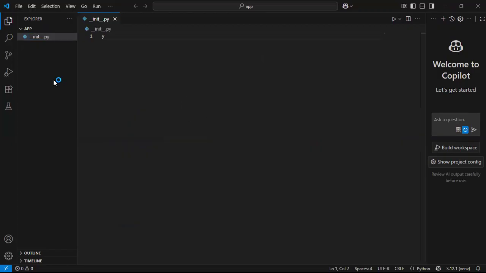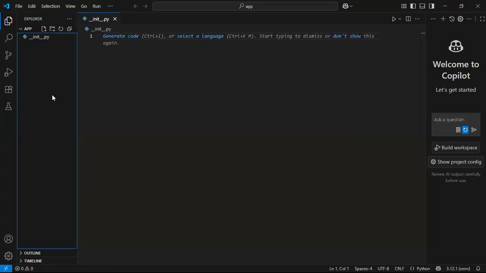This file needs to be called exactly like that, right? And this file does not have to carry anything. This file has to be empty, so you don't type anything in it. And then from here, I can further put in the files that we need in this project. First and foremost, we need our main.py file. Our main.py file here will now be the entrance to our application, right?